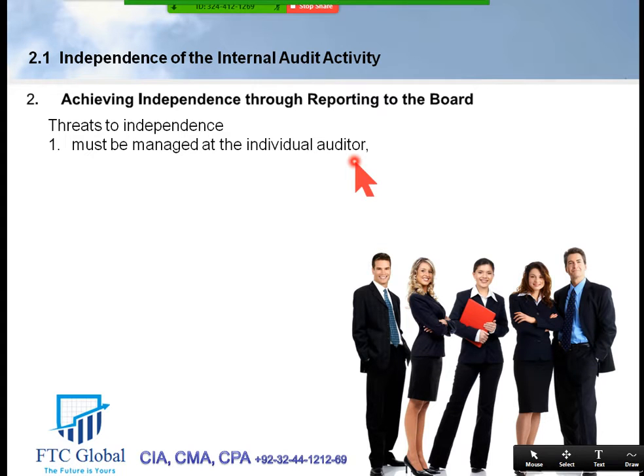Like when I was asked to report, it was funny. The CFO was interviewing me and he said that I would be reporting to him. In fact, the person to interview me should have been the board of directors or the chief executive officer. But maybe these people didn't know that the internal audit department is totally independent. So the internal audit department and internal auditor must be independent, and we should have two clear dual responsibilities: administrative reporting to the president of operations or chief executive officer, and functional reporting to the audit committee. You have to be absolutely clear on that. So the threat to independence could be at the individual auditor level.